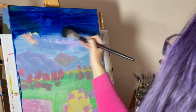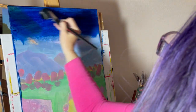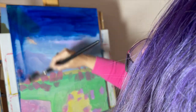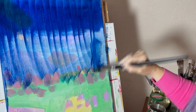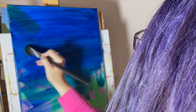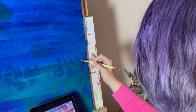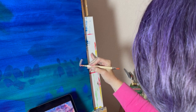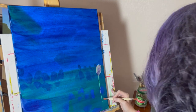Once the first layer was fully dry, I began the second step, which also feels very, very wrong. After painting the edges a bit with the base dark color, I covered the entire painting with a dark blue. I wish I had added a bit of Payne's gray to make it even darker in retrospect. So after I covered the surface, I subtracted out the shapes and colors from the brightest parts of the painting, leaving behind interesting dark shadows in the dark parts.